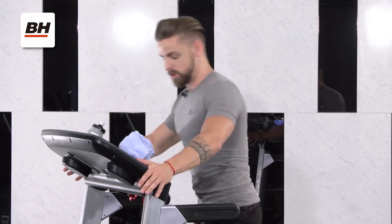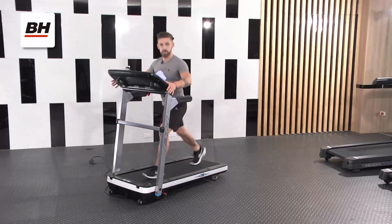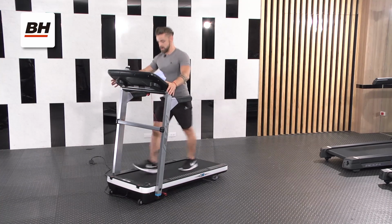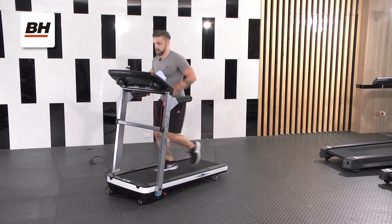Okay, so get ready. This is the first round. We're running at 11 kilometers per hour for 30 seconds, and then back down for a 30-second rest at 6 kph. Okay, speed 11, 30 seconds.